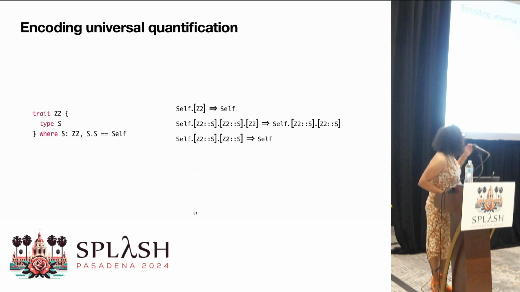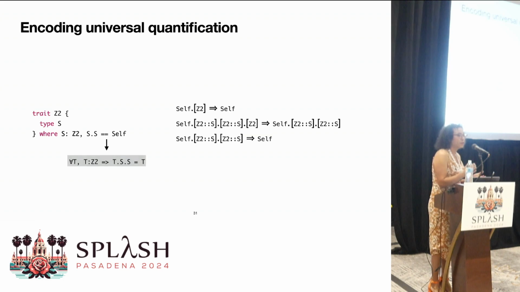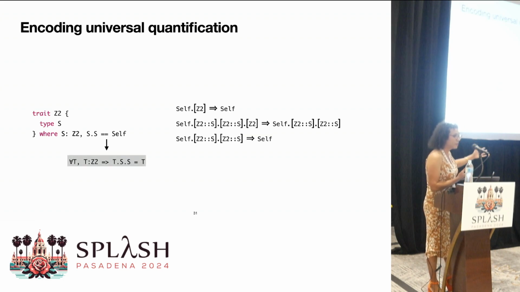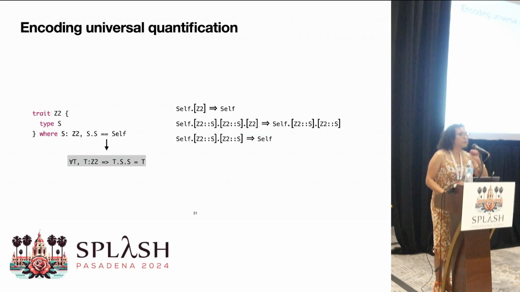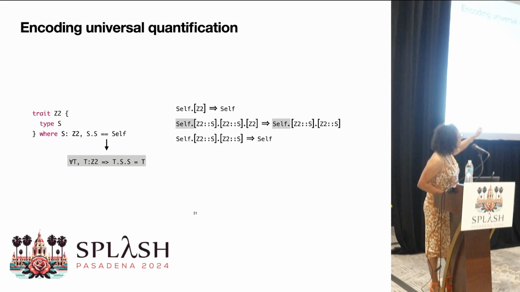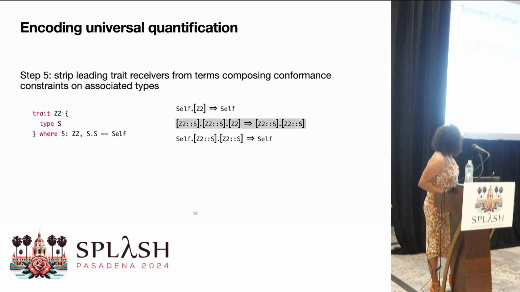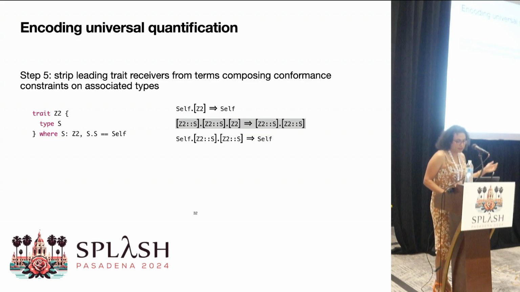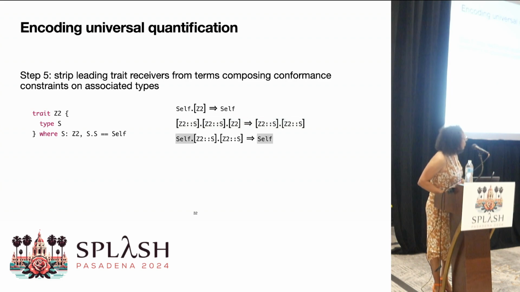So now, back to our example, to understand how things work, we still need to understand one last thing. I said before that recursive conformance constraints create universally quantified formulas. So where are the universal quantifiers in our rewriting rules? Well, there are two missing steps in the translation that I didn't give you. The first is that we need to remove the leading type for all rewriting rules that represent conformance constraints. So, for instance, we will get to this. And the next is that we need to replace the trait receiver by a trait symbol for those that are equality constraints. So just trust me on this. There are details in the paper if you want to understand why that works.